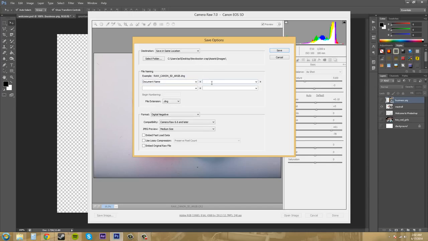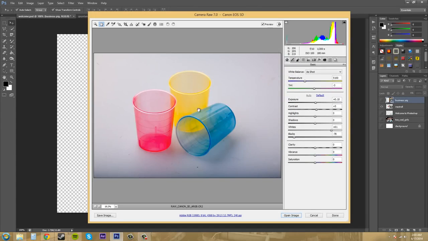And then you can add the document names and change the file extension. You can save it as a DNG, which is digital negative, and then we have the JPEG. Same thing again here, we've got our TIFF, and then we've got our PSDs. And then down here we can also change the format as well. So if I wanted to save it, I just hit save, and it will save it in the same location with our new modifications. And then I could come down here to either open the image, or I can hit done, and it'll apply these changes, but it won't open the image for us in Photoshop.